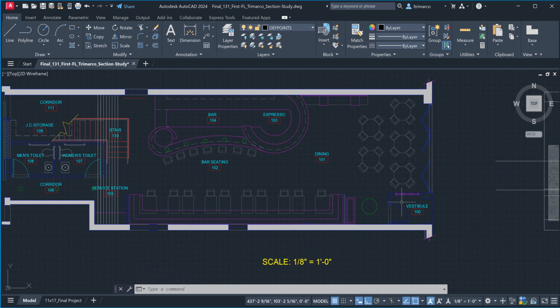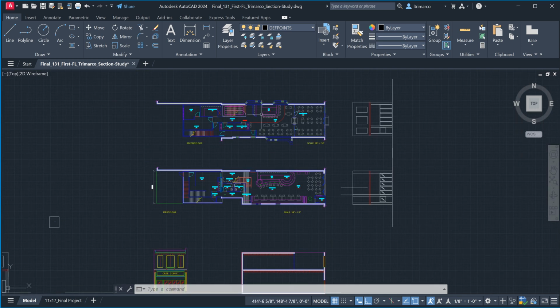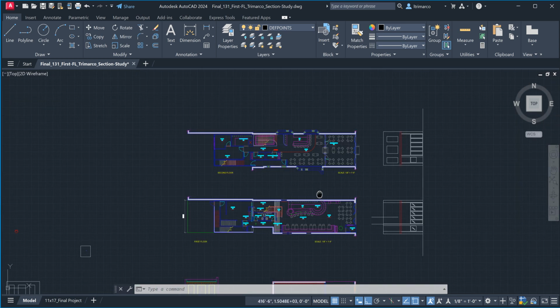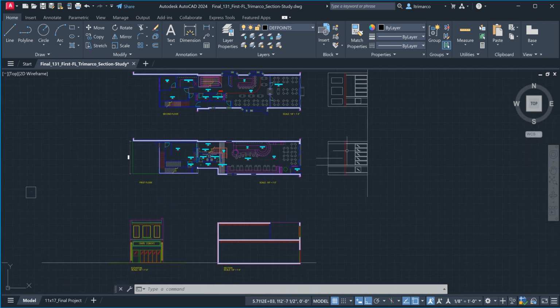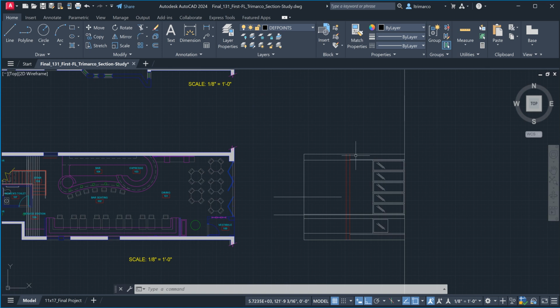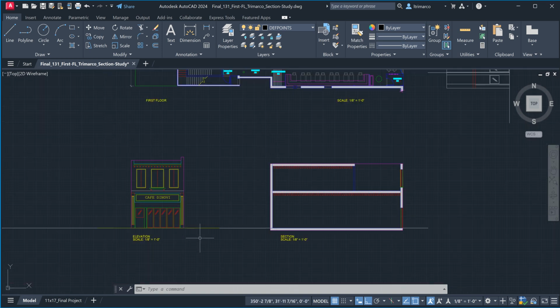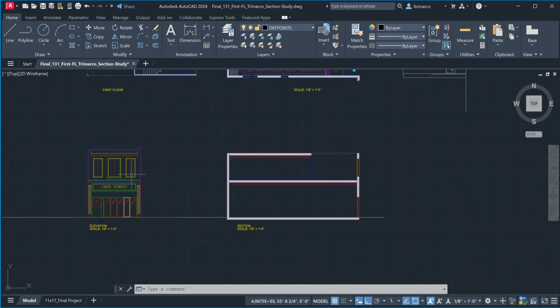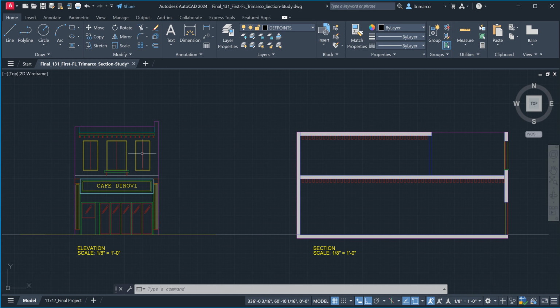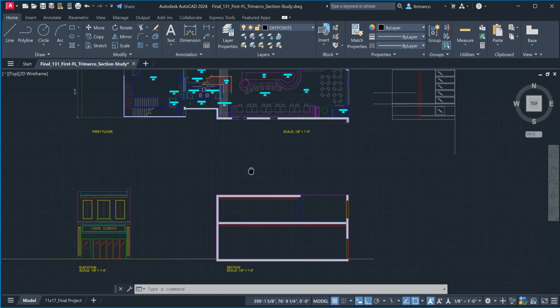I'll just show you again the first floor, the second floor. We did not need to draw the second floor, so I know the second floor is not completely understood, and that's okay because we kind of worked out all those details in the elevation. So if you are pretty much done with your elevation, which the majority of you are if you are in this class, you could see that I have it a little bit more finished off on the left-hand side. Changed some layers, and basically building off of that section. I'm going to start by using the elevation and the floor plan as kind of a guide.